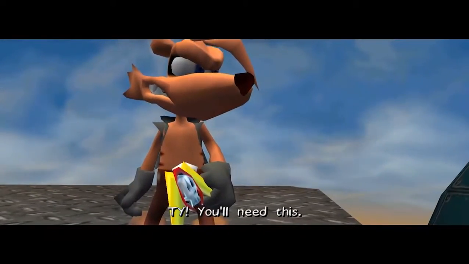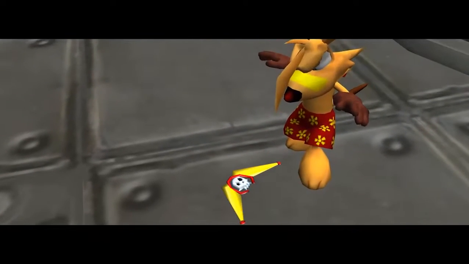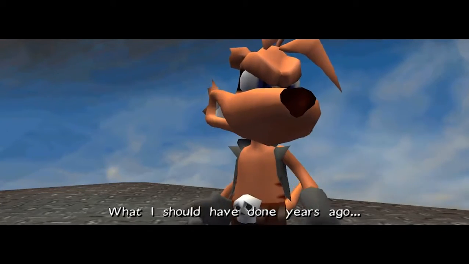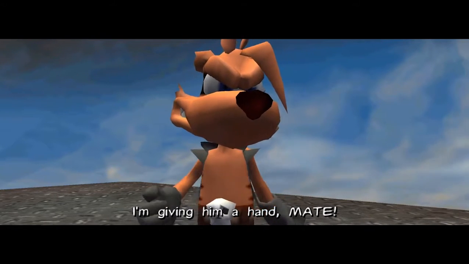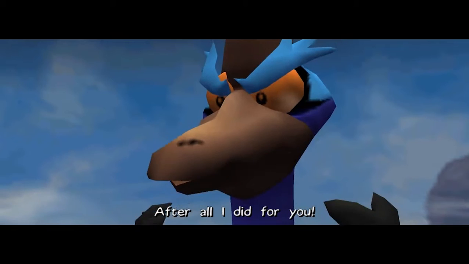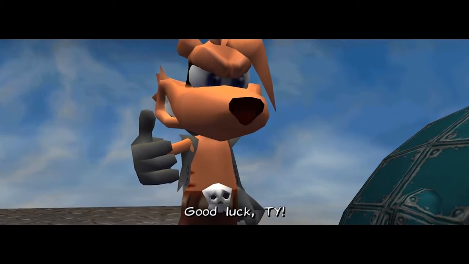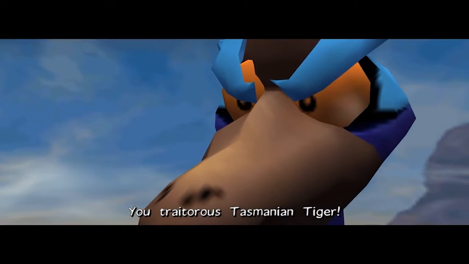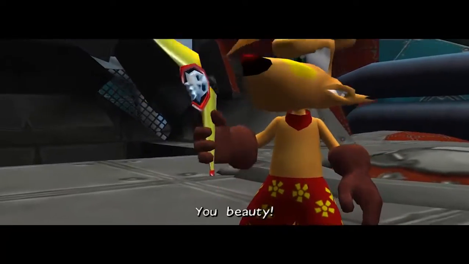Ty! You'll need this! What are you doing? What I should have done years ago. I'm giving him a hand, mate. After all I did for you? What? Lied to me? Good luck, Ty. You traitorous Tasmanian tiger! You beauty!